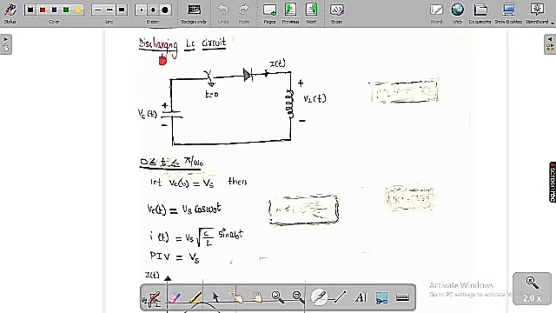So now we are going to study the discharging LC circuit. Discharging means here we are not going to keep any DC source. Only with the initial capacitor voltage, it is going to discharge its energy into an inductor, and then we are going to see what is the nature of current and voltage of each and every element we are going to study. So let me assume this is the plus and this is the minus.